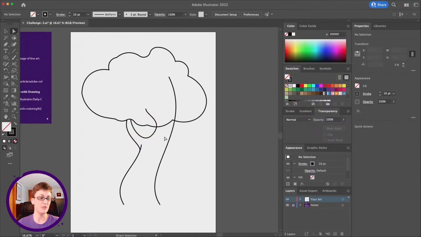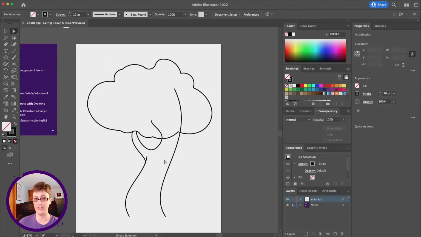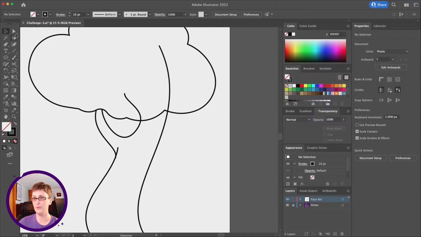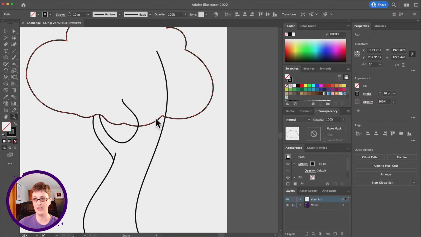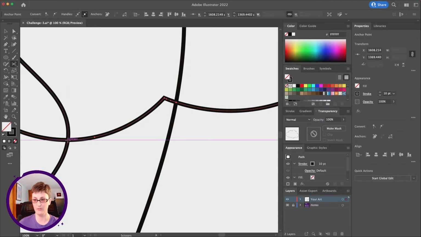Okay, so now I think we've got enough detail in this so we can start to add some of that line, tapered lines to our illustration. So I'm going to go up here, and I noticed that I don't want this part of the shape here. So I'm going to, with the selection tool, just select this. I'm going to go over here, and under the eraser tool, I'm going to grab my scissor, and I'm just going to zoom way in so we can see what we're doing. And I'm going to cut this here, and I'm going to cut it here, right where those two lines intersect, and you can see that they are lit up.